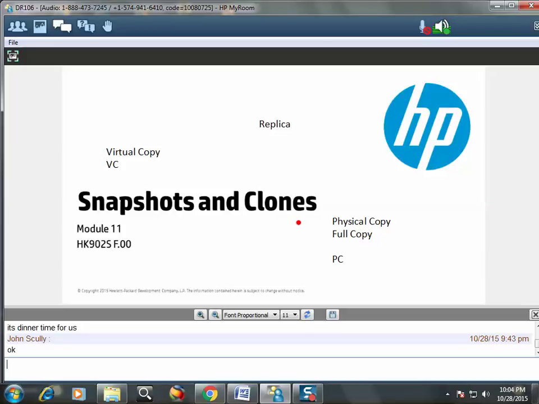So it's not as space efficient, if you will, as a snapshot. But there are pros and cons to both. The advantage of the snapshot not being a full copy is that it's space efficient. But there are some advantages to the clone or physical copy over the snapshot. And we're going to talk about both.